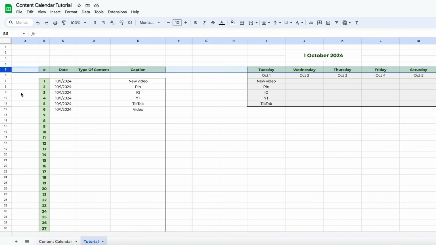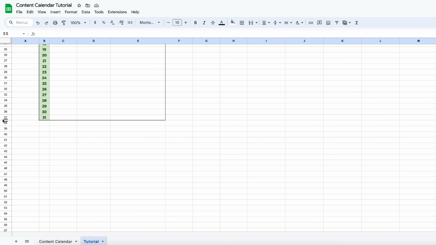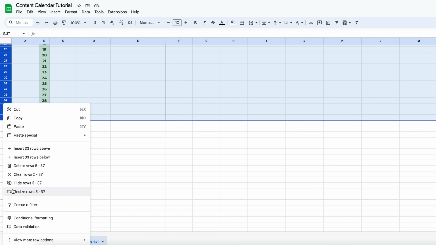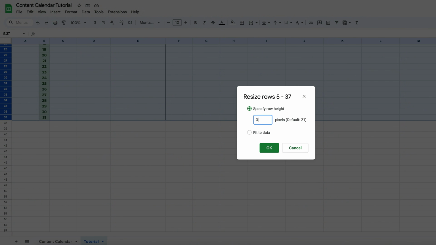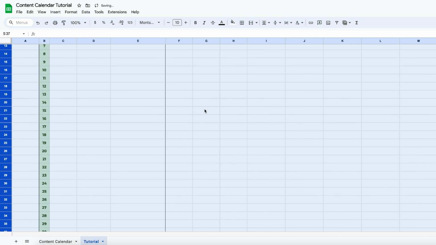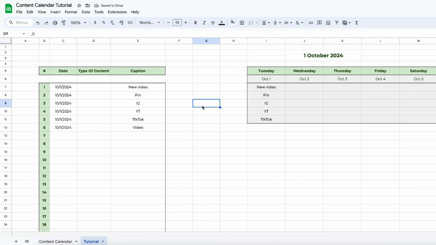I also selected the row 5 to 37 and right-clicked on the range. Here I click on Resize and choose the number 30. Once you're satisfied with the colors and the dimensions, we can move on to the rest of the calendar.